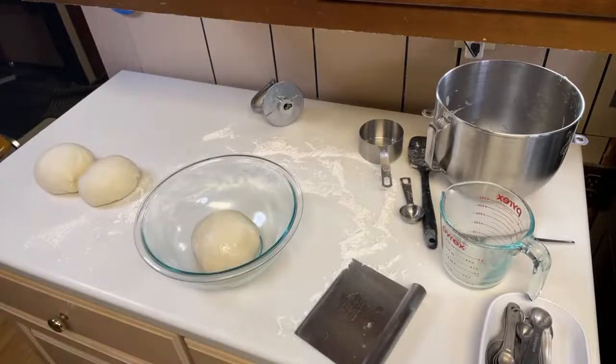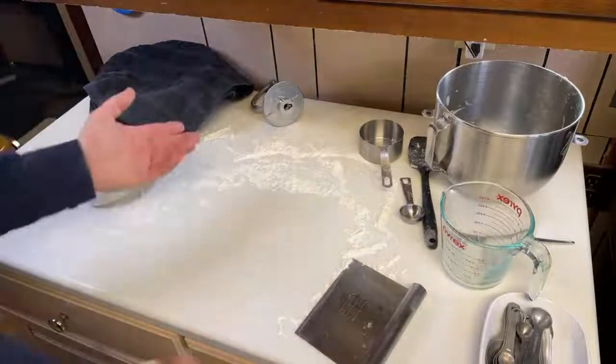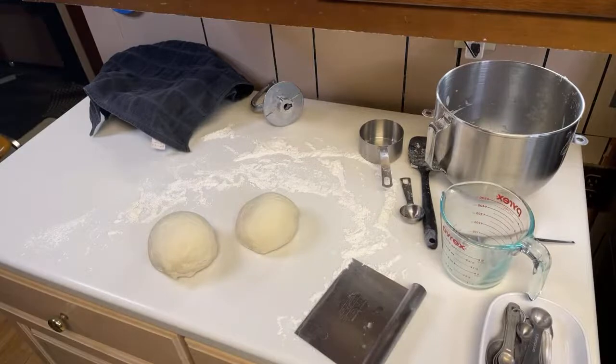Oh, wait, wait. What are you doing? I'm making pizza dough. I made ice cream, now I'm making pizza dough. So that's for two more pizzas.